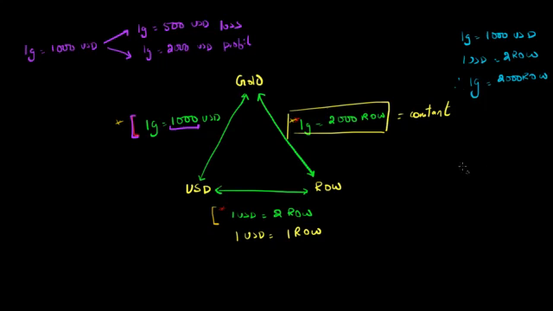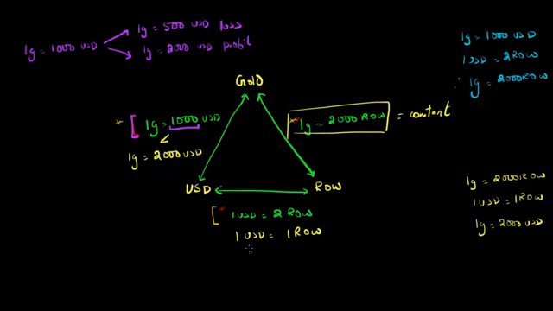Well, we can just solve the equation and we can say that we know that 1 unit of gold is equal to 2,000 rest of the world currency, and 1 US dollar is equal to 1 rest of the world currency. So that means that 1 unit of gold is equal to 2,000 US dollars. So this exchange rate between US dollars and gold has changed to 1 unit of gold is equal to 2,000 US dollars. So put in other words, because the US dollar has become weaker or is worth less relative to rest of the world currencies, that means that the price of gold in US dollars has gone up.